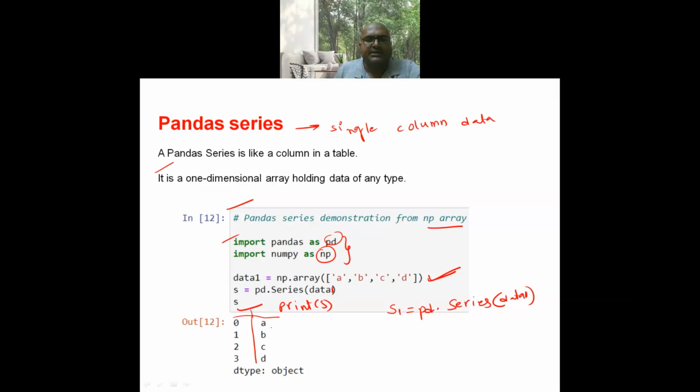These are the elements of the Pandas series, and these are the indexing values, the default indexing values. Here the indexing values are not specified, so the Pandas series takes the indexing values from 0 up to the given data elements.